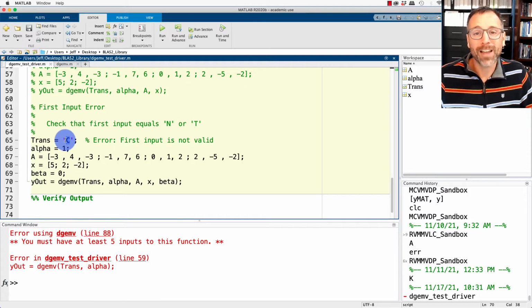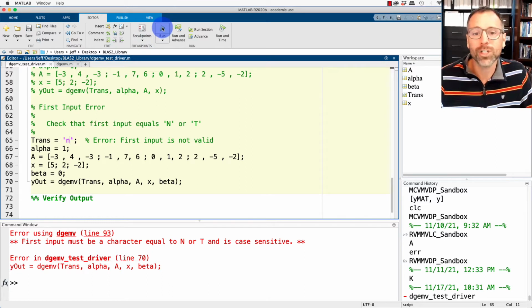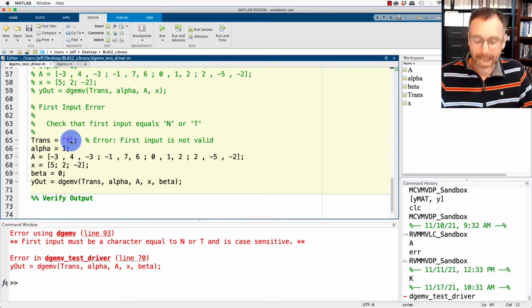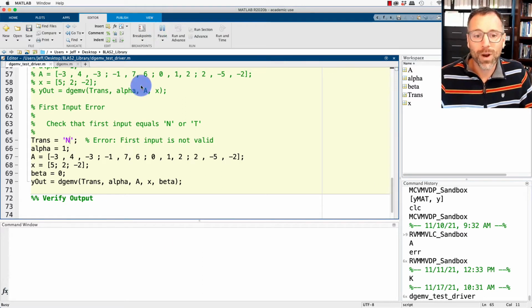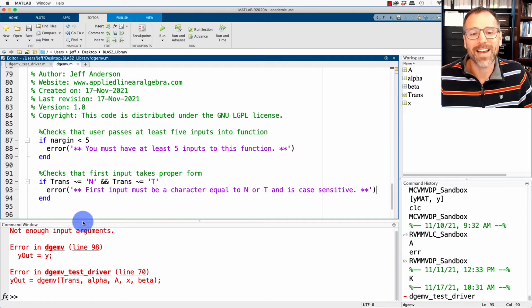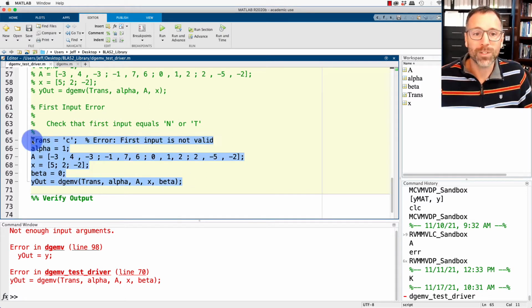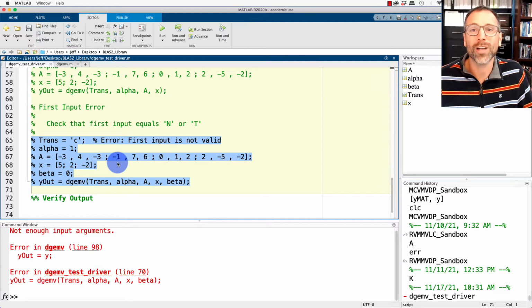Here we've actually violated that rule. Let's test to make sure that our error condition is working. Yep, when we do this, we see that the first input must be a character equal to capital N or capital T, and it's case sensitive. Let's go ahead and check the lowercase version of this. Same thing, problem. Lowercase version of T, same thing. Now let's go ahead and do N and run. Well, of course, MATLAB is upset because I haven't actually specified why, but we noticed that the error check that we had wanted to check is actually working properly. Let's comment this out since we know that that is now working, and we'll go on to the next error.